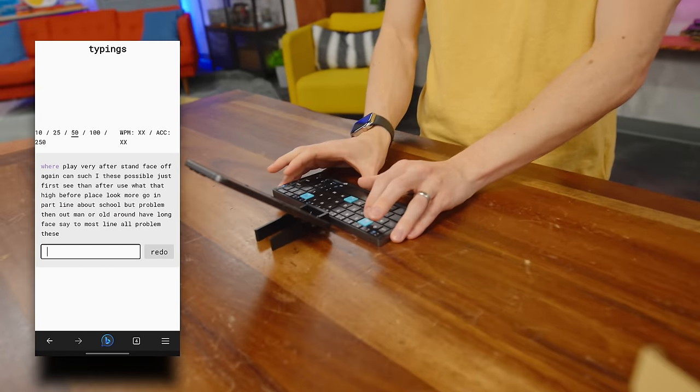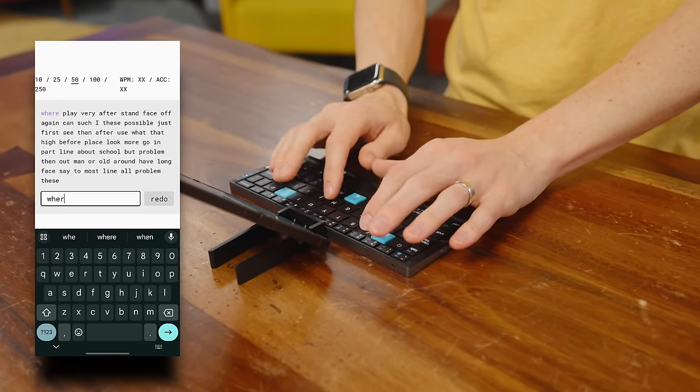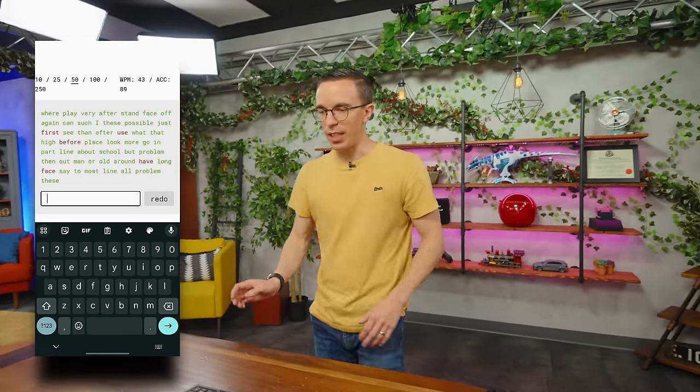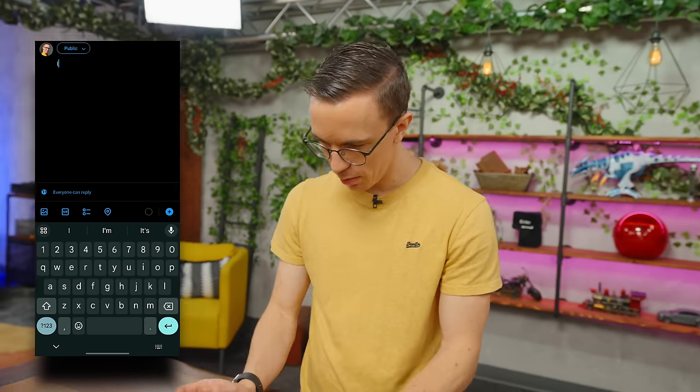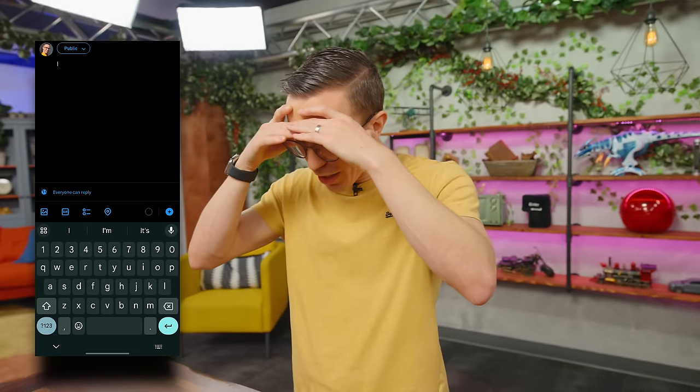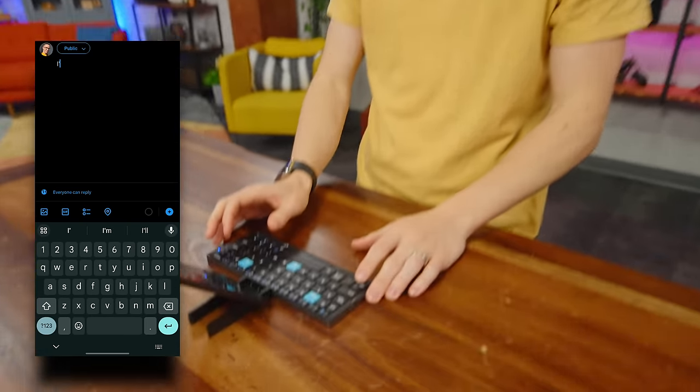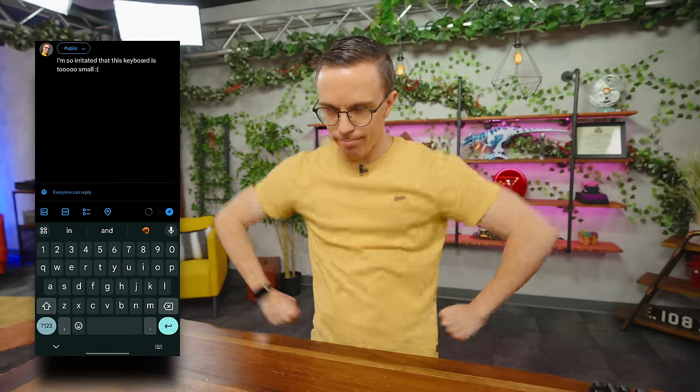Okay, I'm gonna give it a try. This is not gonna be good though. Ready, set, go. 43 words per minute, 89% accuracy. I'm gonna write an angry tweet. They're missing keys! The quote and the, oh my God, you have to hold function to get the apostrophe. Oh, good, no, this is not it.